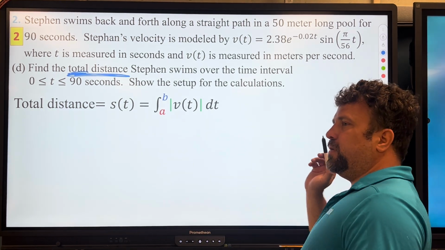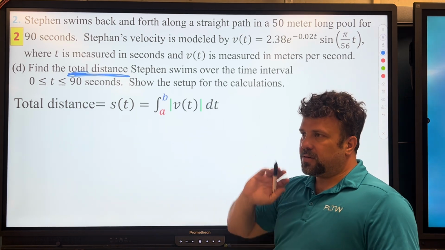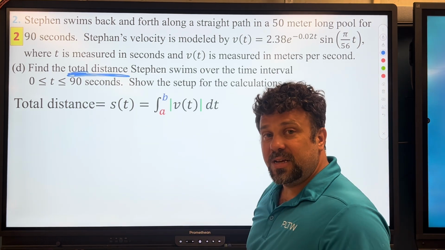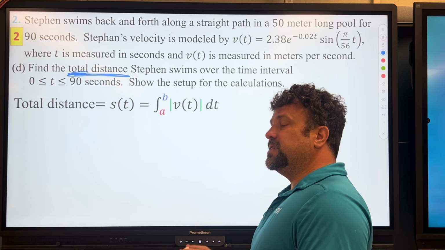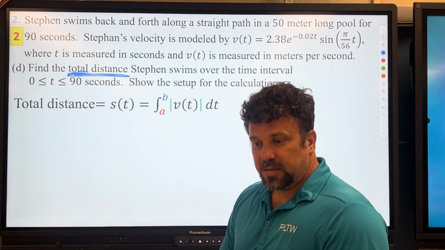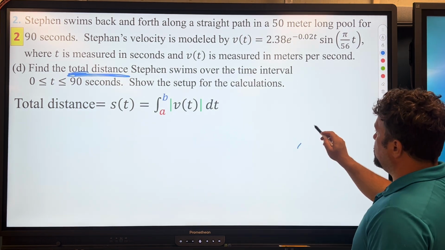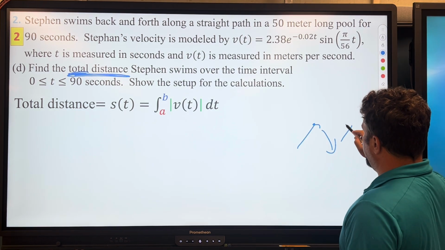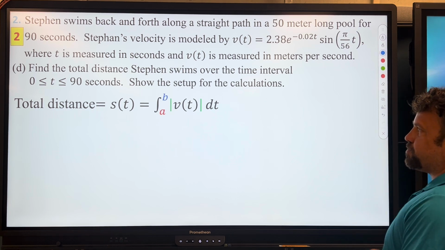It's like if I said I ran to the school and back to my house, how far did I run? Well, technically you didn't run anything, you ran 0. But if I said what was the total distance from my house to the school and back to my house, there would be a distance, okay? So you're adding all the distances.